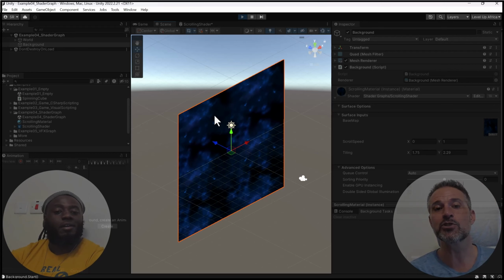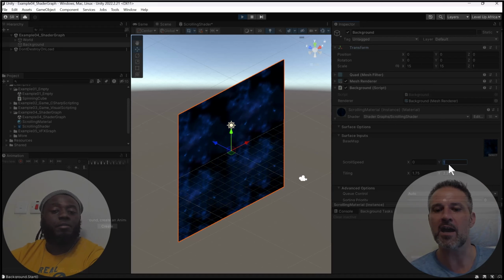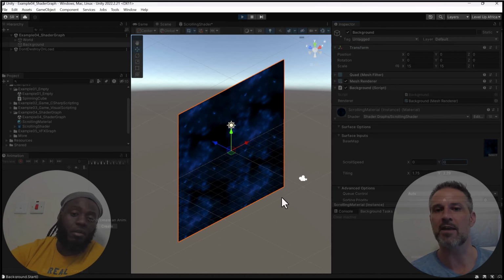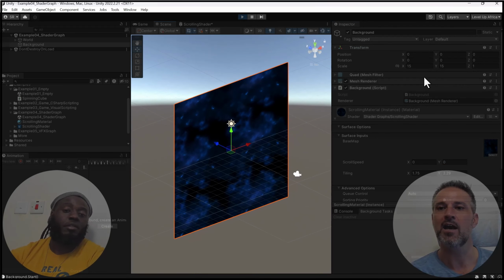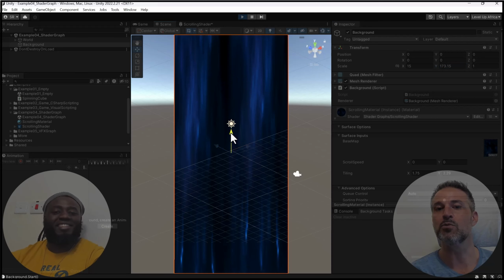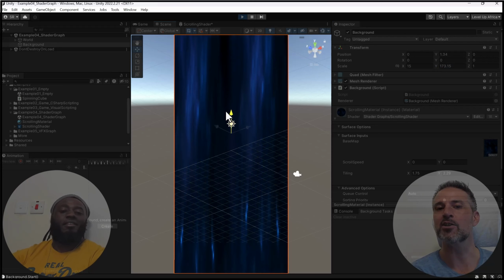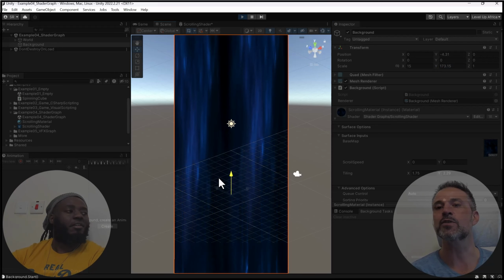A different solution, as I was saying before, if I decided not to animate it that way, so it's just static, I could make it super, super tall, like that, and then just move it. We've seen how to spin a cube. We could probably learn how to move a cube, and we could have done it that way.